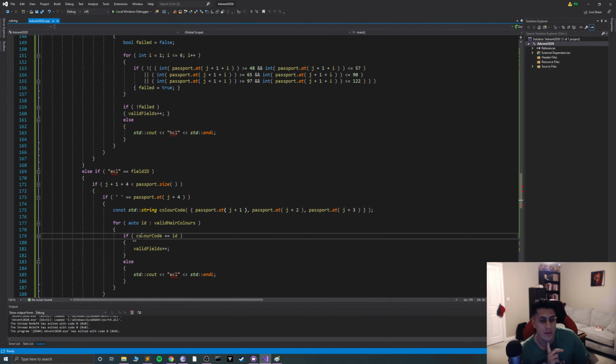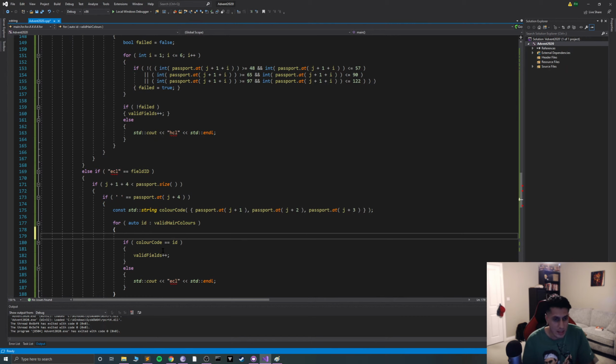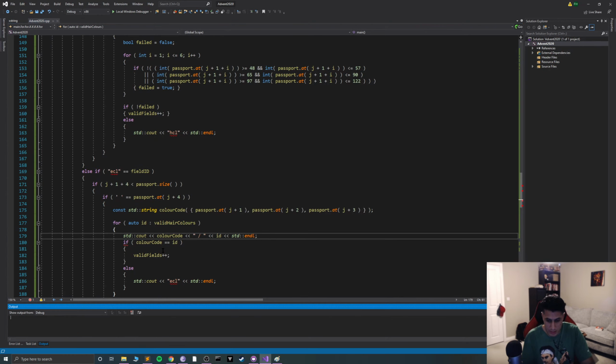If color ID equals ID. Let me just go even a step further and print out this combo. So I'm going to say color code, slash, I'm going to say ID std::endl, and let's see what we get.